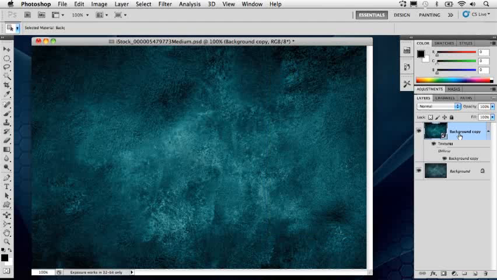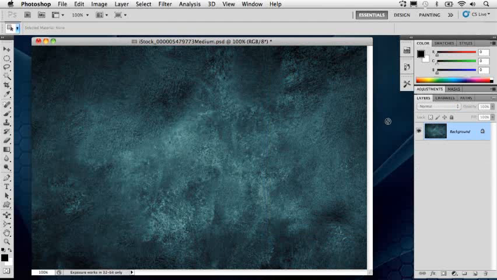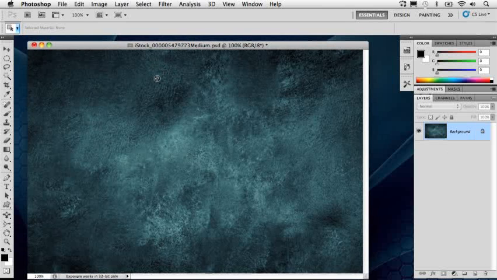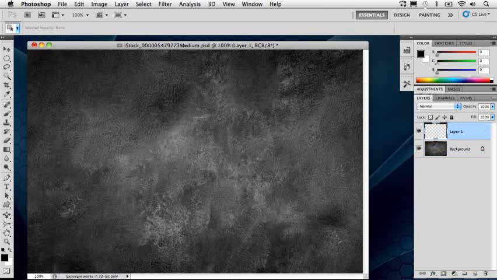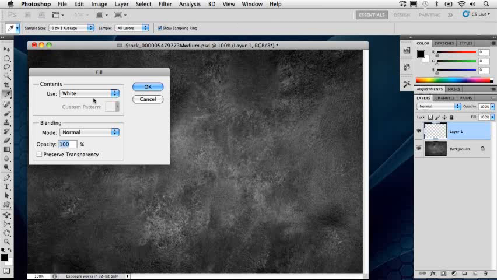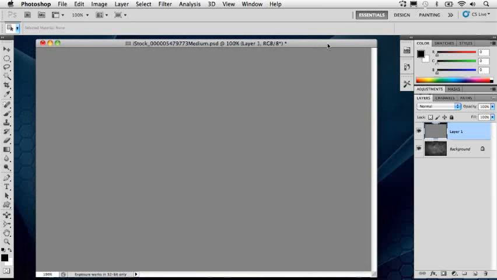So I no longer need this postcard layer. I'm going to throw that away, and now I'm left with my original layer. I'm going to remove the color information from this, because I wanted it in the texture, but I don't want it as a background piece. So I'm going to press Shift-Command-U, and that's going to desaturate that background. Then I'm going to create another layer above it and simply give this a base gray fill. So I'm going to press Shift-Delete. Again, we're on the new blank layer, fill it with gray, and there we are.